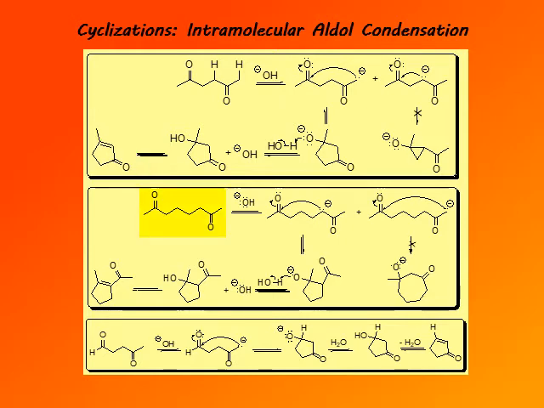Now in the next example, we have 2,7-heptadione. Now competition is between formation of 5-membered ring and 7-membered ring. So again, anion upon treatment with hydroxide could form in position 1 and 3. Now formation of enolate anion in position 3 results in cyclization to 5-membered ring, while anion in position 1 cyclizes to form 7-membered ring. So this will be 5-membered ring, position 3, 7-membered ring, position 1.